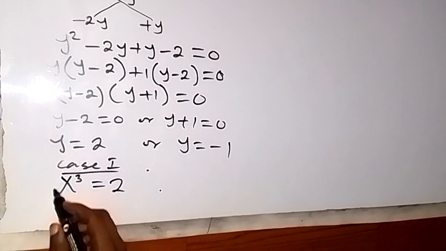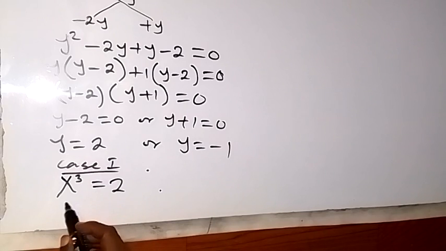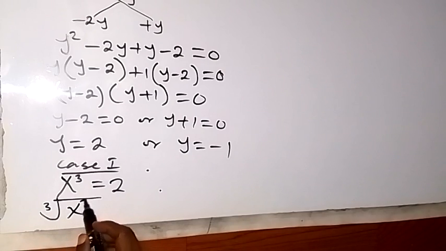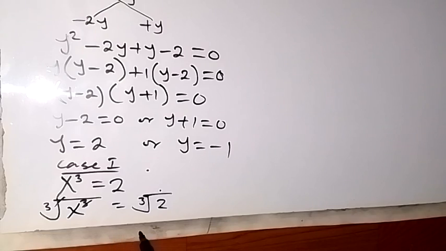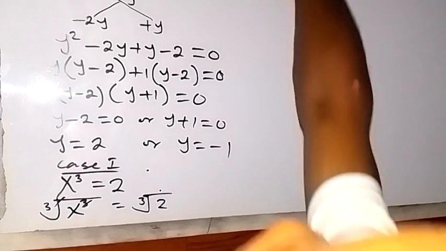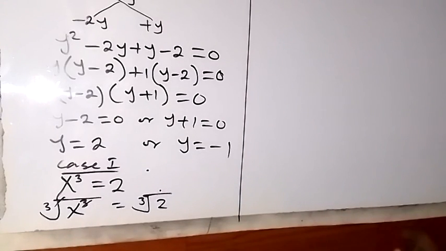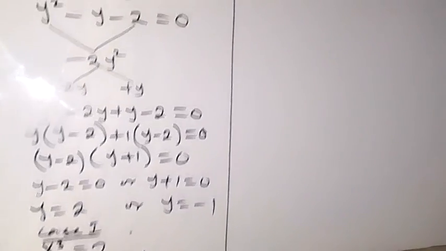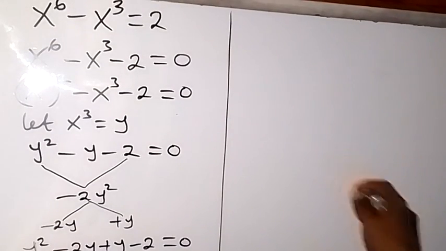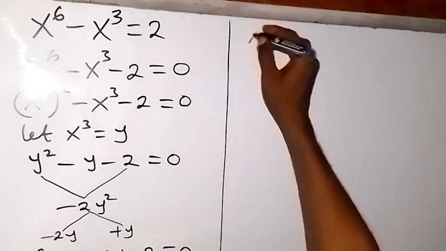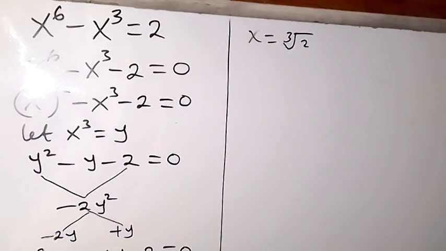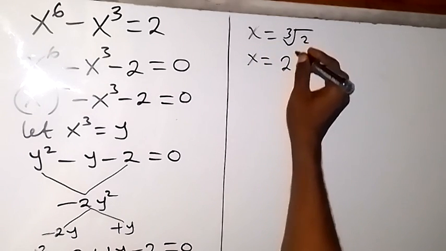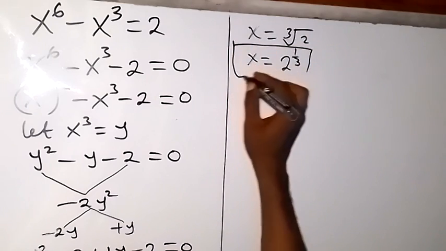To get x here, we can take the cube root on both sides. The cube root of x raised to power 3 on this side, and also the cube root of 2 on this side. The cube root and the power 3 cancel, and we are left with x. So we now have x equals to cube root of 2. We can also write it another way: x equals to 2 raised to power 1 over 3. So we have the first value of x — let's call it x1.